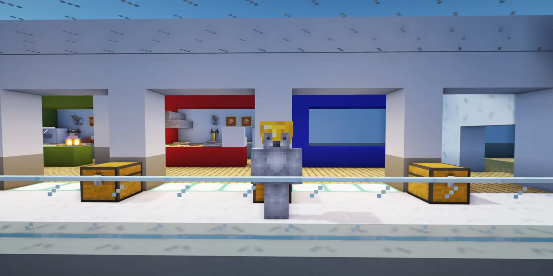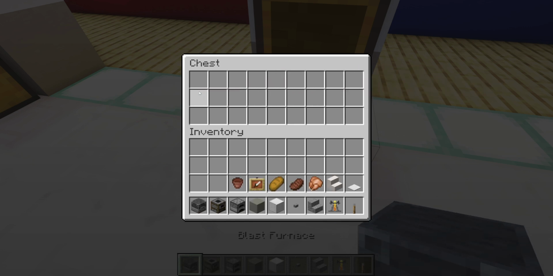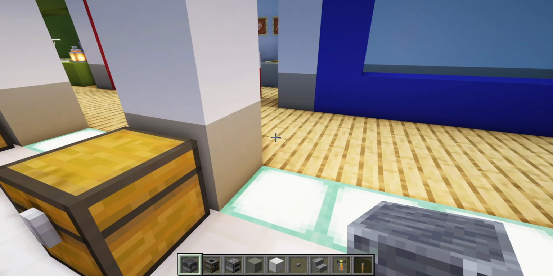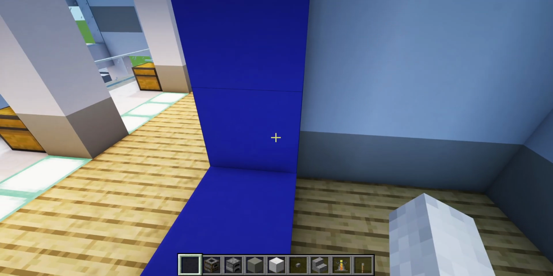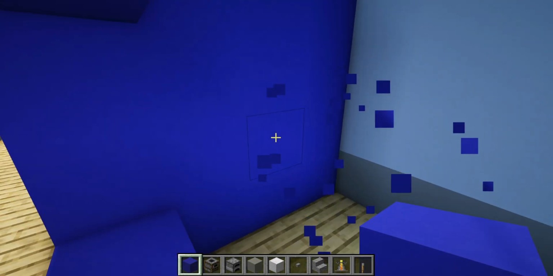Next up, we have Burger King. So for Burger King, I think we are going to shake things up ever so slightly. So grabbing all of the materials that you just saw in my inventory right now, we are going to head in here. And oh, you know what? Let's also extend the blue concrete as well, because I like the little separation.